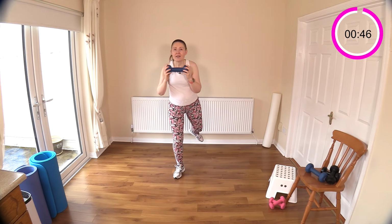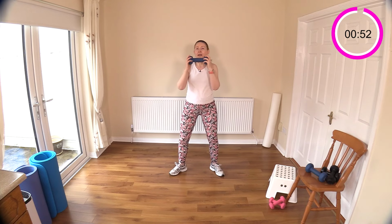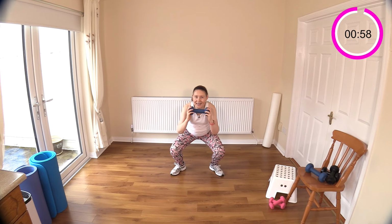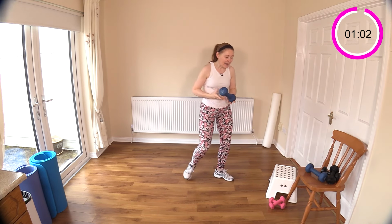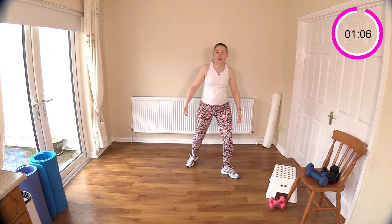Squeeze, squeeze. Let's open those toes nice and wide with that plie. Kick and kick. Kick back, kick back. And hopefully, as I always say, you're feeling it in the glutes here, especially as you kick back there. Now, like I said, I'm on body weight. So drop your weight if you want to do this body weight.